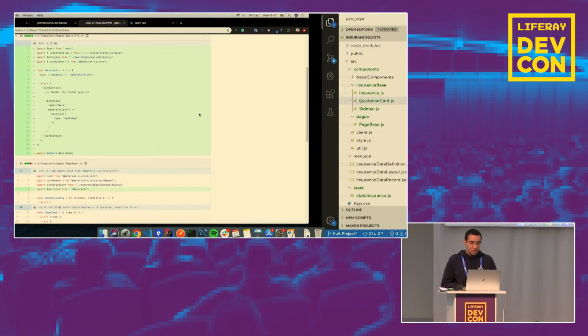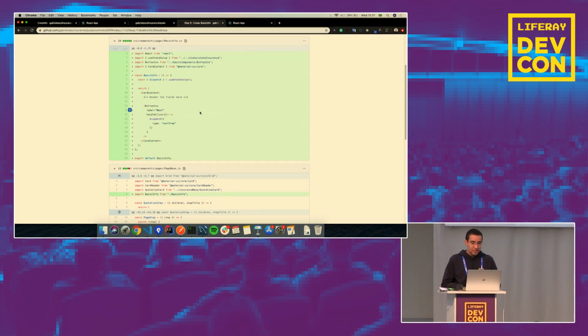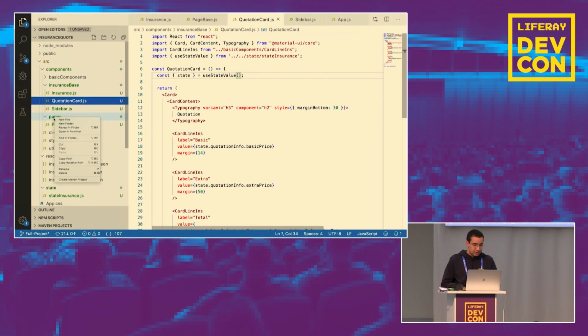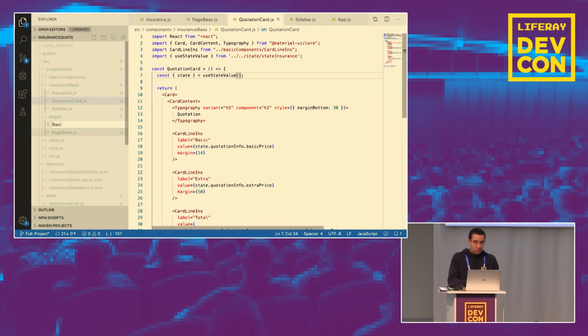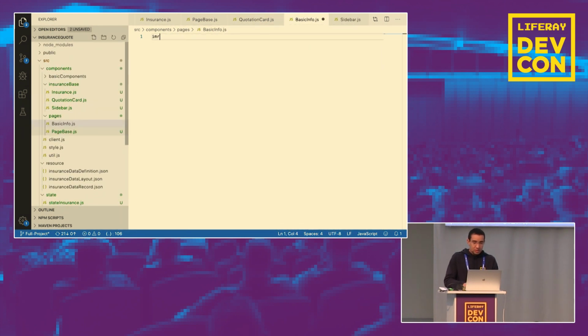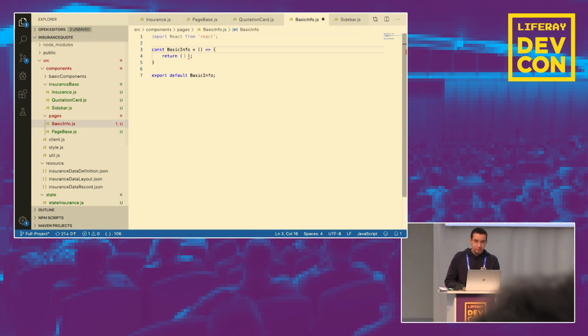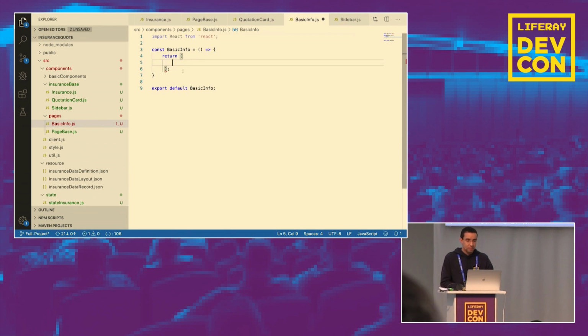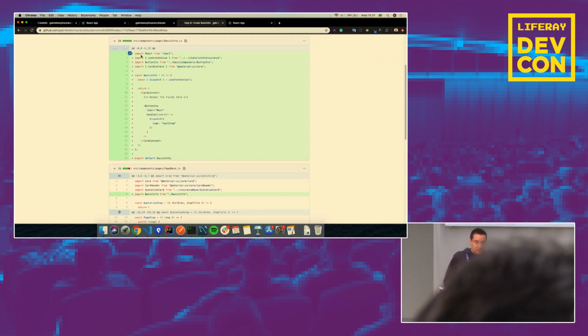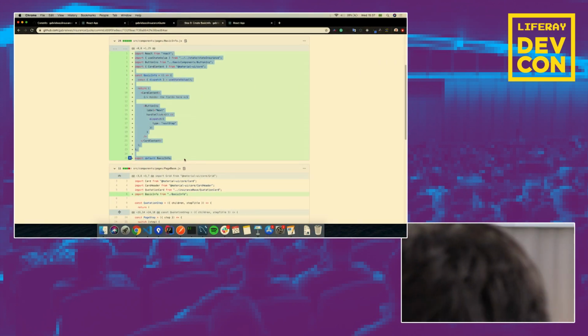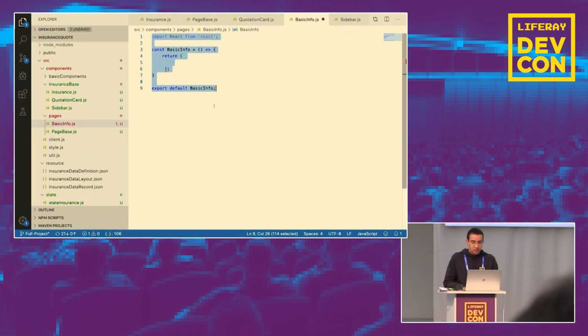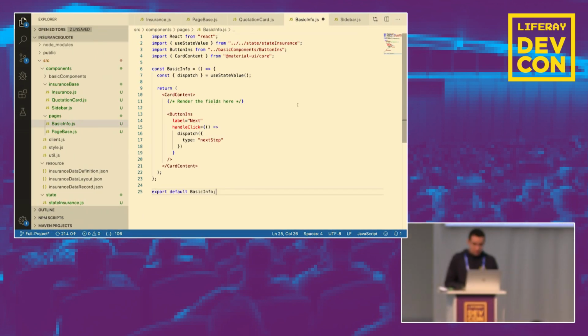So I need to create a basic info inside pages. Component, of course. Basic info component. Oh, yeah, import React. Basic info. And now let's not spend time on it, because I want to show you the use.